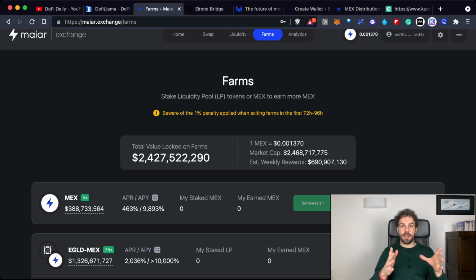In any case, keep an eye on the Elrond ecosystem, because this is just the first of its kind in this ecosystem, but it's quite probable that in the near future we will see many other exchanges coming and also able to offer some insane APY, exactly as we saw on the day when we were talking about the Kronos chain. Keep an eye also on the price of Elrond, because if the DeFi ecosystem of Elrond grows, the price of Elrond could also be positively affected. So keep an eye on that too.